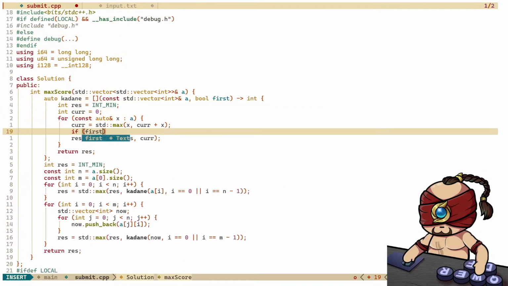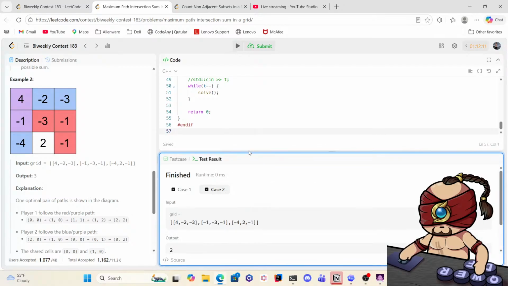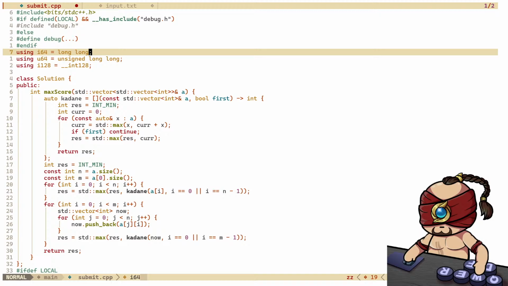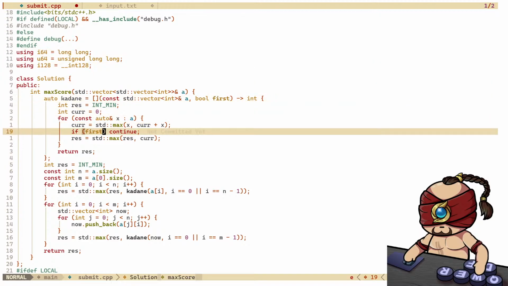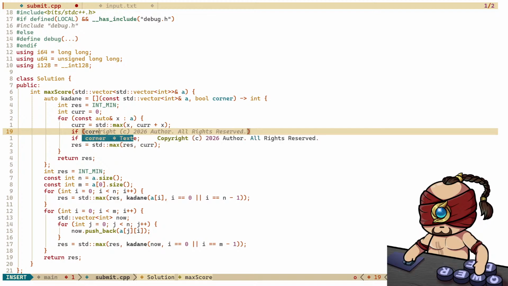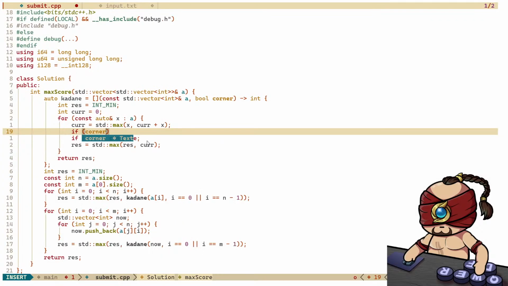So if first, continue. So basically, if corner is a better variable. If corner. Let me think about it.